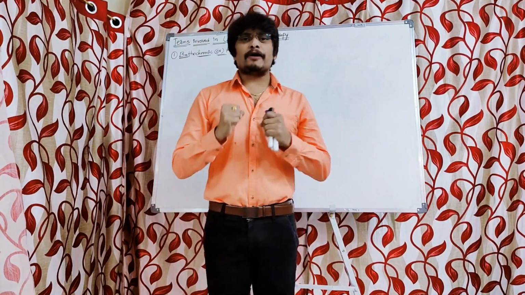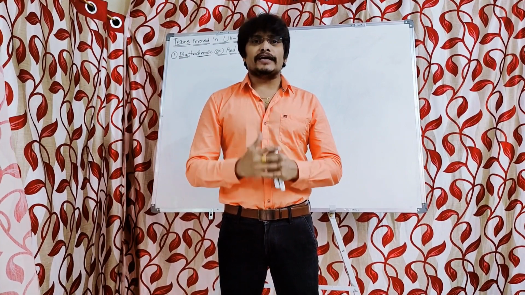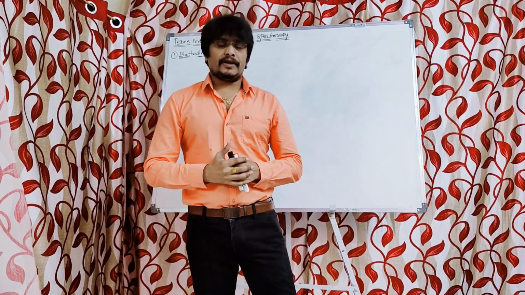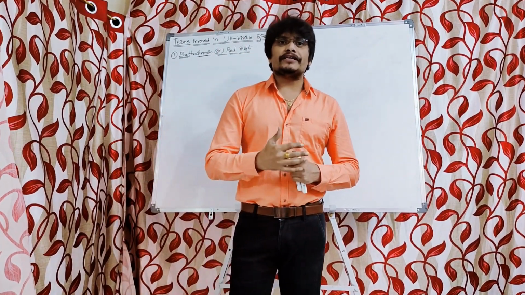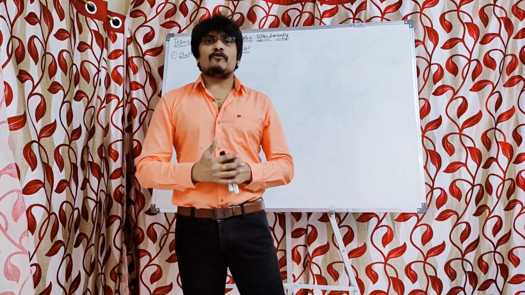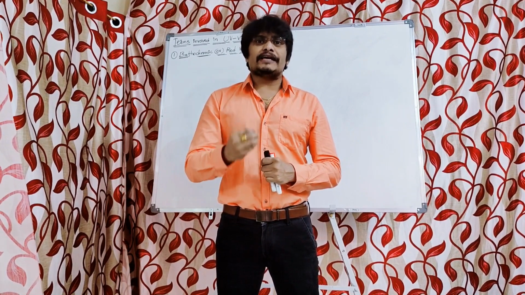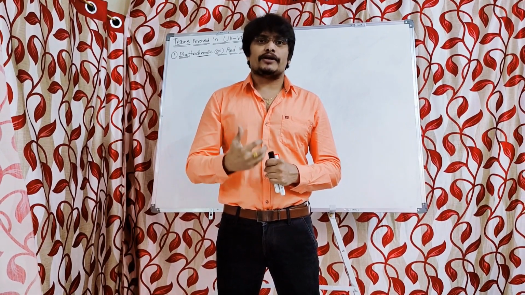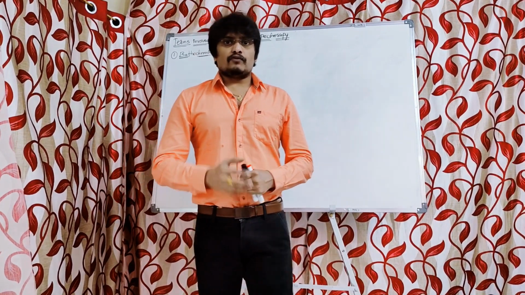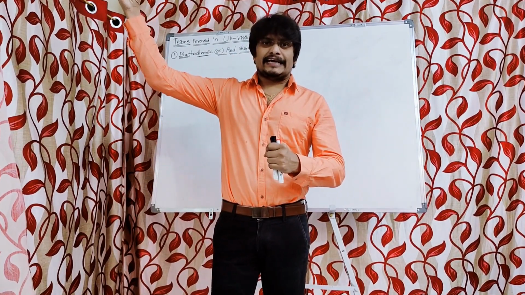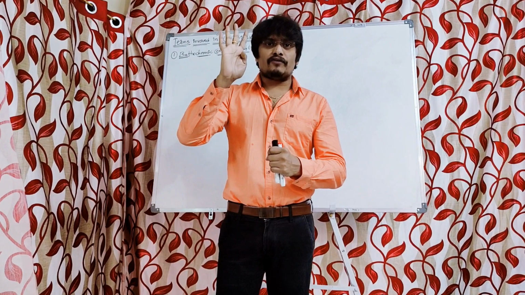Hi students, this particular video is an extension of the previous video, that is the terms involved in UV visible spectroscopy. In that first video I explained the chromophore and the auxochrome in detail. In this video we are going to focus on the four types of shifts which may take place in unsaturated molecules whenever they are irradiated with UV visible radiation. So whenever UV visible radiation is irradiated on an unsaturated molecule, four types of shifts are possible.